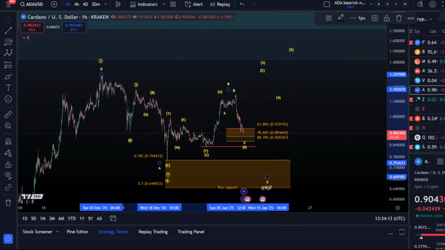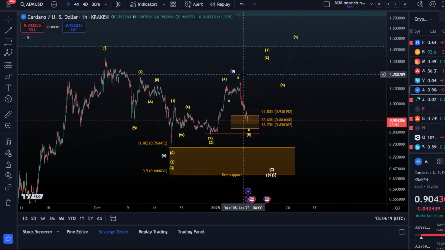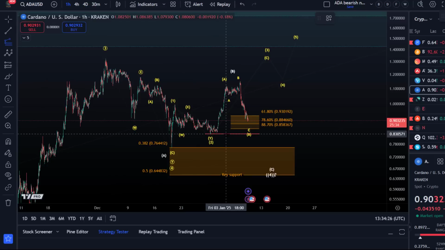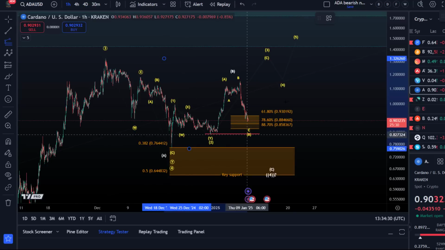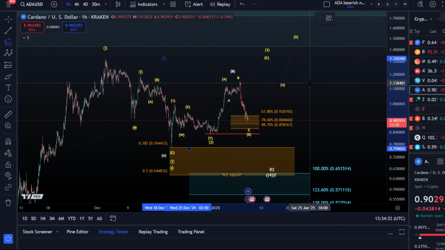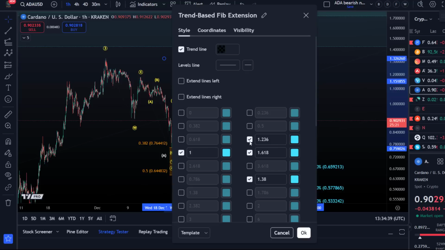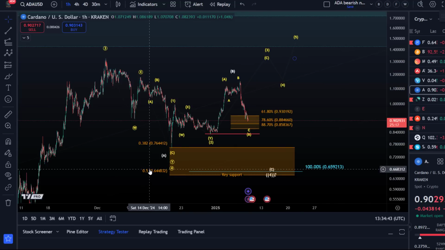What we need to do now, we need to identify what the 100% extension target would be for the white scenario, so that we have a scenario to watch should the market break below that 83 cent level, which is the invalidation point for the yellow scenario, at least for the scenario in which this is a B wave of a diagonal. Now, good news is the 100% extension ends above the 64 cent level, which is absolute key support.